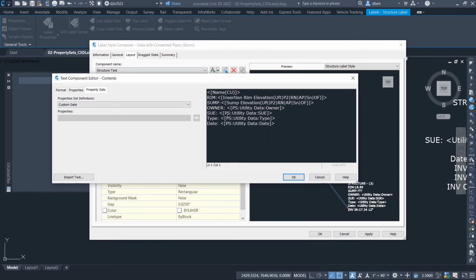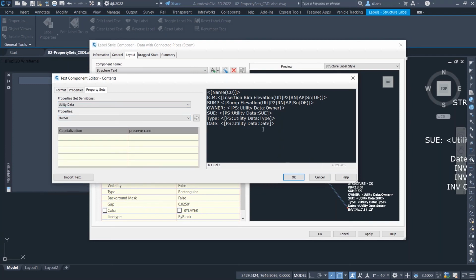So now I have been typing, but you can use the property sets. So if I did utility data, let's just see what we've got in here. So let me type in Sioux value. That's what that was. And I'll add it in. I'll add it in again. So let's come down here and I'm going to put the number 2 behind it. Okay. So again, a couple of different ways you can do that. I've just been typing it in there, but you can pick it. Again, the outcome is the same.